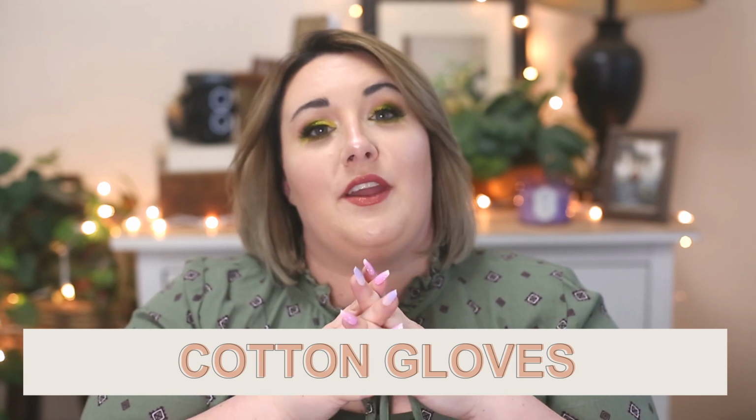You don't have to have this, but it is nice to have cotton gloves, because when you are in the process of putting your film negatives into the sheets, sometimes your oily fingerprints can touch the film negatives and you can get a fingerprint on them. So I highly recommend just using cotton gloves when you're handling your film negatives. They are very delicate, and to keep as much oil off your film negatives as possible, I use cotton gloves. I just bought a cheap pair off Amazon. It's easy peasy, lemon squeezy.